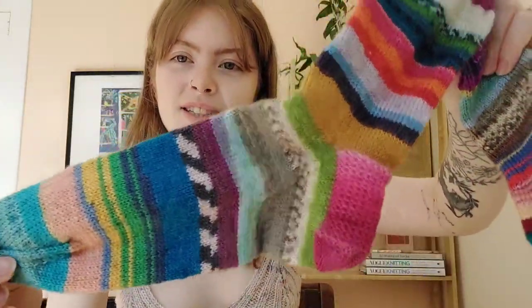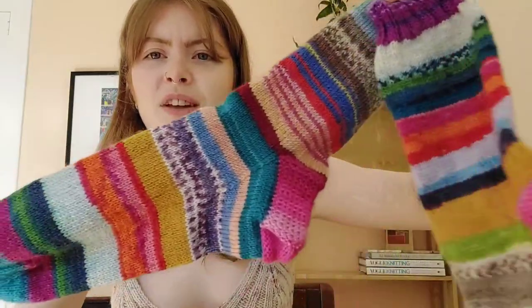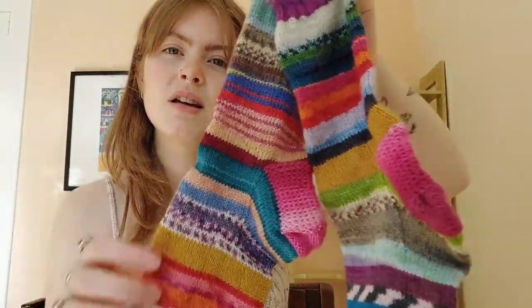And yeah, I'm pretty proud that I have started Christmas knitting so early, go me, because I do really want to gift knits. Don't know why, I just like gifting knits at Christmas. I feel like Christmas is the perfect time to be given something knitted in wool. And socks are always good, I mean, who doesn't like a pair of socks, and who doesn't wear socks? I'm trying to think if I know anyone that doesn't wear socks, but I don't think I do. Anyway, yeah, this is a finished pair. I can't remember which one I finished last episode, but it doesn't really matter.